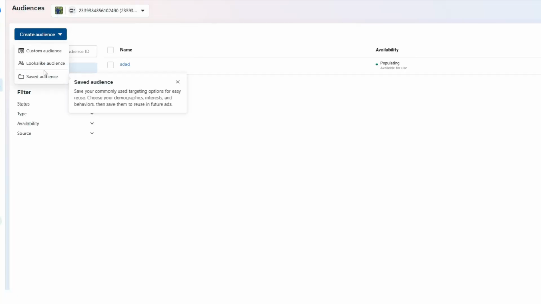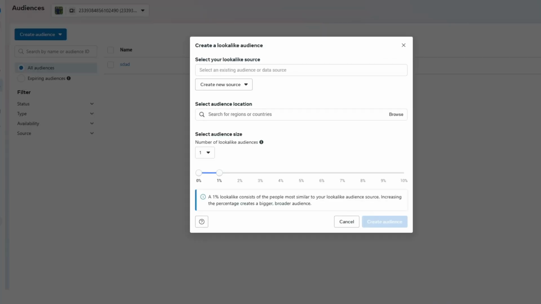Now talking about the other option, which is the lookalike audience. This is basically best for finding new customers. Once you have customers, you can create a lookalike audience to find similar buyers. Now in here, you can select your customer list or website visitors as a source. Once again, you want to set your audience size to 1%, which is highly similar, or 5 to 10%, which is broader. Facebook will now find new potential buyers similar to your past customers.